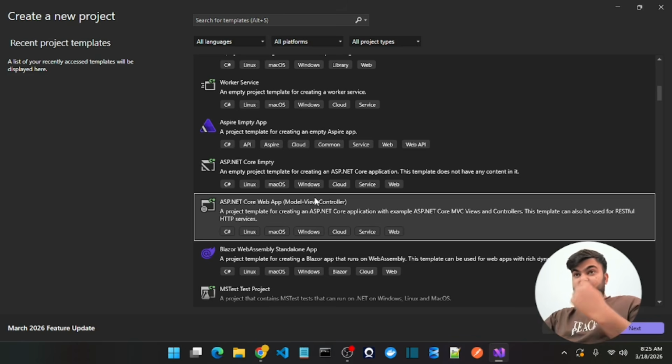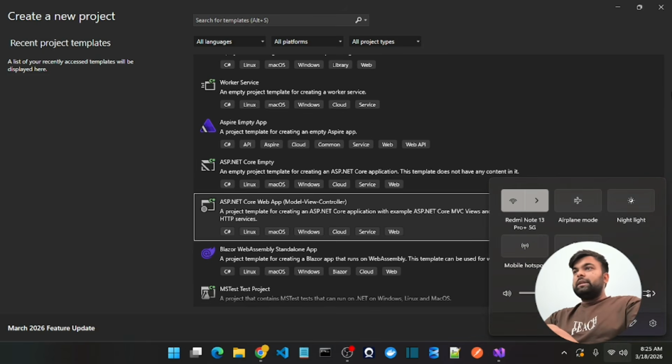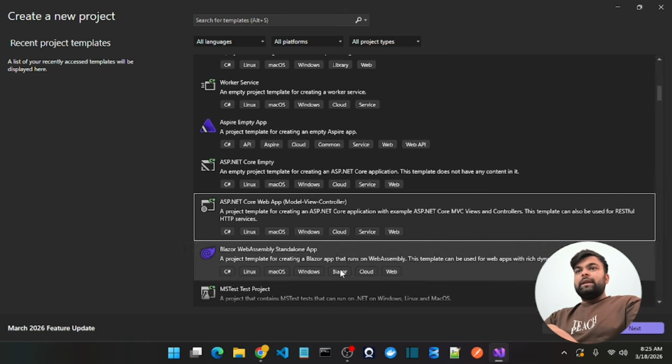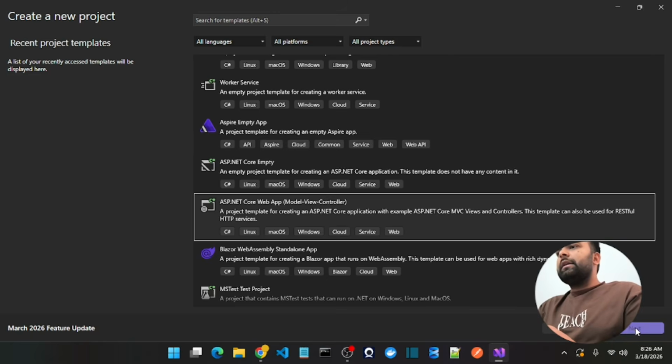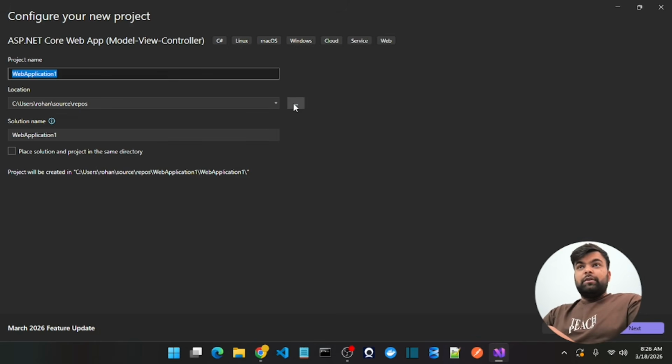We have to learn it thoroughly, and I will try to cover everything regarding MVC. Then click the next button, and I will name this project my first MVC app.